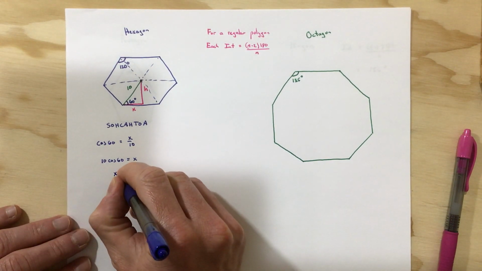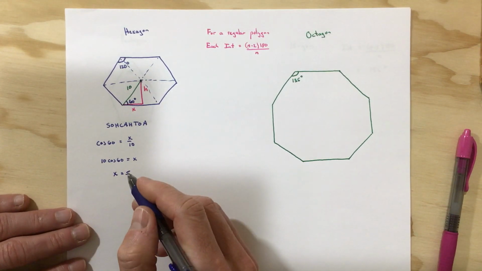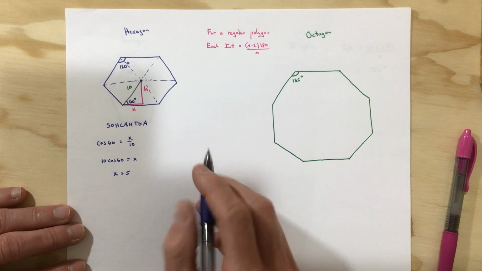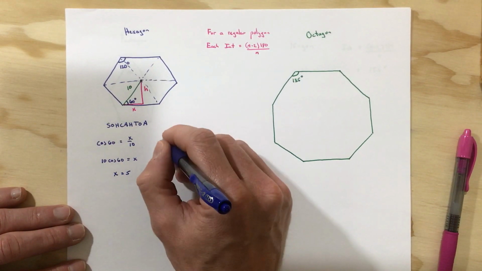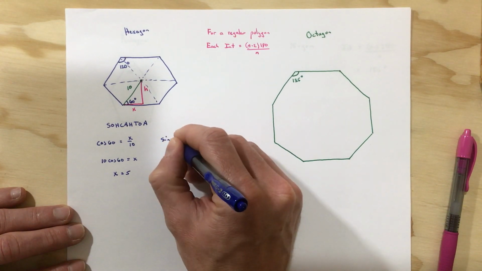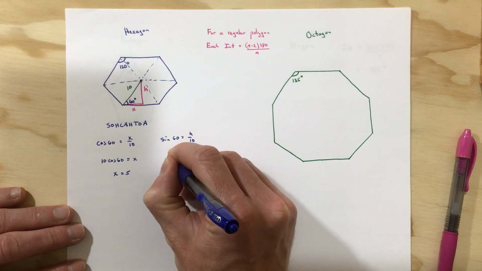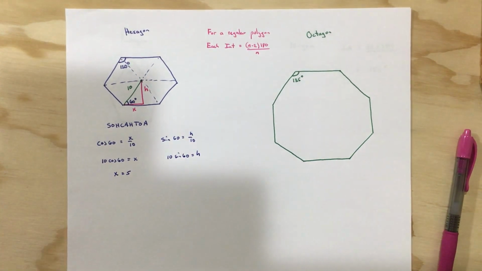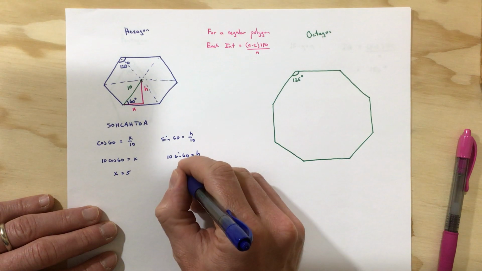And then I was like, wait a second, that number was just too nice. And then I had to remind myself, for a hexagon, I actually have special right triangles. I'm going to write that down in a second. Let's pretend we don't know that, and then I'm going to do sine of 60 is h over 10, which then 10 sine of 60 is equal to h. And if we do this, we're going to get a decimal answer. We're going to get 8.66.